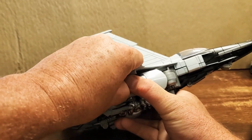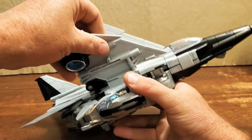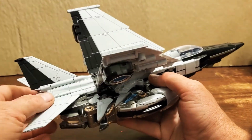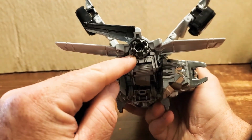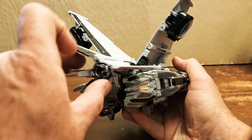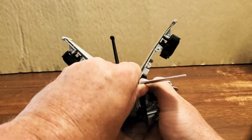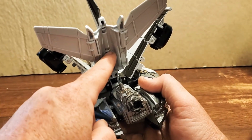This guy's a little stiff. There we go. There's that one. Okay. And then keep these at a little bit of an angle, and the tail will pop up. Also on the hand here, the arm. There's a tab where this back piece pops in, this tab and this slot.